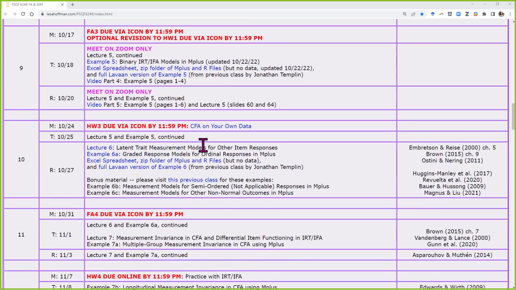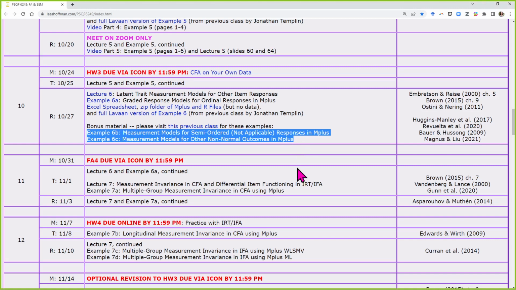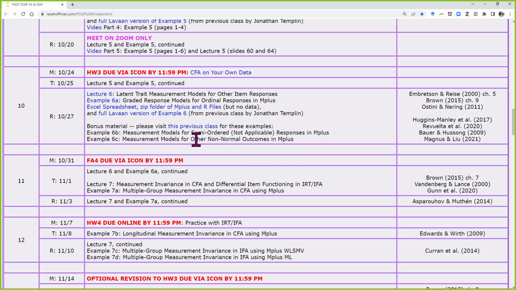In terms of the material that's starting to stack up, we have Lecture 5 and Example 5 to finish today, and that is my goal, to get through what we have remaining in that, talk about estimation and the translation into limited information. In terms of Unit 6, it does not look like we're going to have time to go over 2 of the examples that I had listed. That didn't happen 2 years ago, so I'm consistent in predicting how much time we are or aren't going to have. I had covered these examples in previous classes, so I have a link to where they are. They're also 6B and 6C. And then I have a number of articles that I would recommend. So the other types of responses that we can't get to in terms of examples in this class: nominal.